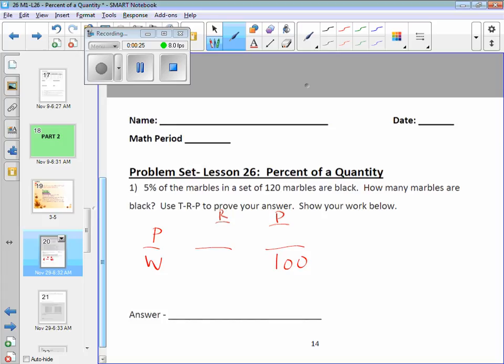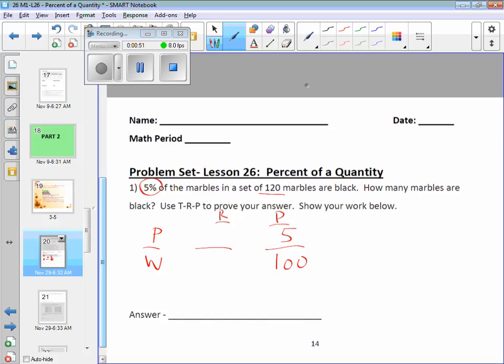I always think percent's the easiest because if they give it to you, look for that little percent sign. You see it? Oh, there it is. You can put it in. That's one whole ratio. Done. Now we've got to decide what to do with 120. You got to kind of think through it. Is that 120 the part, or is it the whole? Because where you put that number will make the difference of whether you get the question right or wrong.